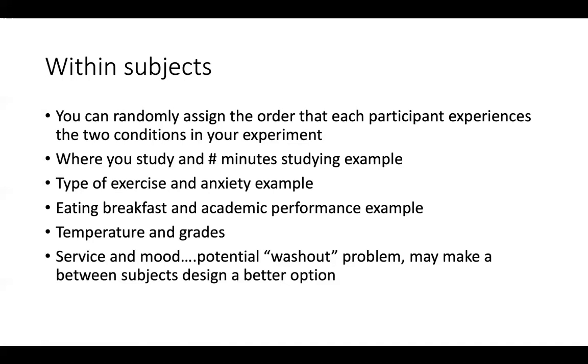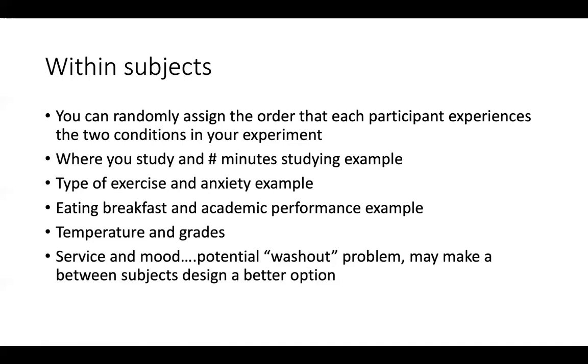Here, if you're doing it within subjects, some of the subjects will do cardio and look at anxiety, and then others of the subjects will do weight training and look at anxiety. And then what you're doing is counterbalancing, or deciding randomly, who's going to get which kind first. Okay, people are still in the same group, they're still going to experience both, but the order that they experience the levels of the independent variable is what makes a difference. That's where you counterbalance and you randomly assign them to which condition, still in the within subjects. Okay, I'm hoping that that makes sense.